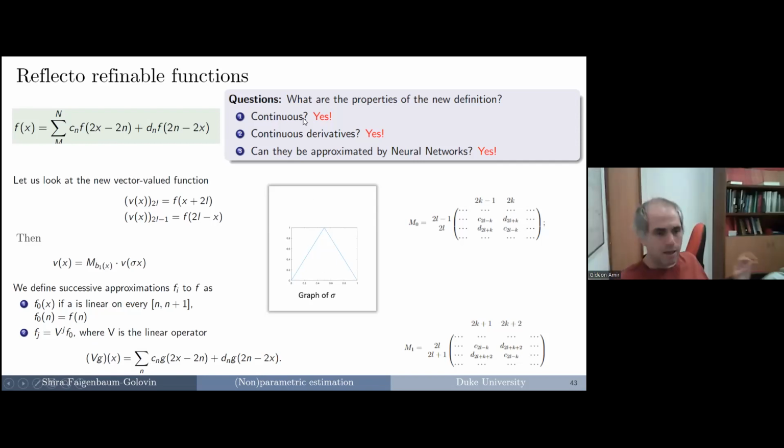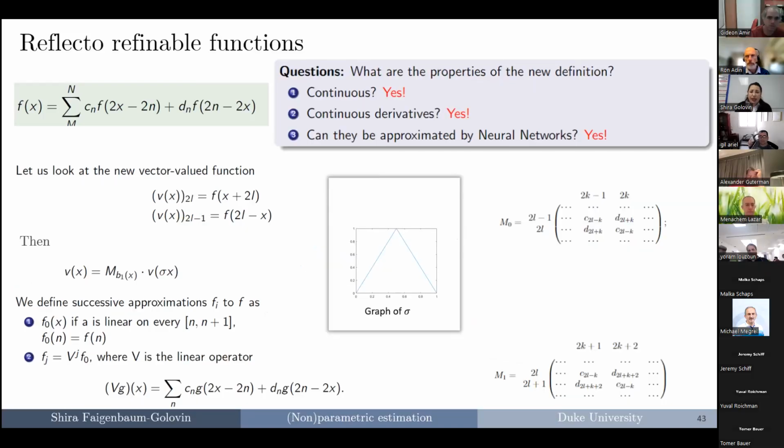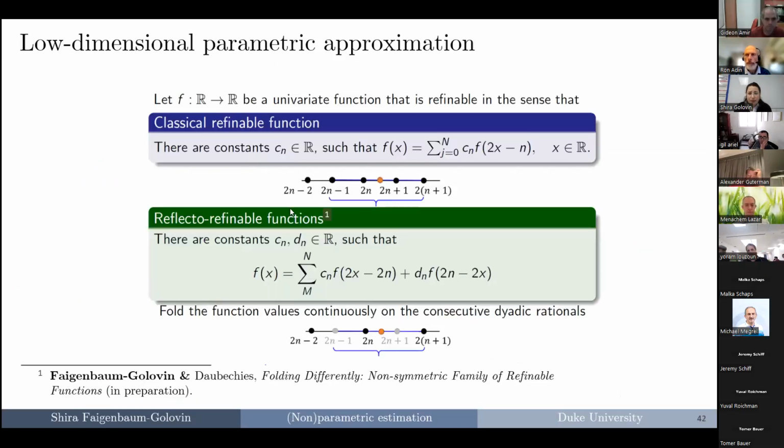Question? Yes, I'm just not sure that I understand, to see if I understand the setting. Yeah. So the settings are the following. We have a set of n minus m points here, and we are trying to reconstruct the entire function using those points, while we are having this mask of Cn's and Dn's. So we know Cn and Dn? We know them, yeah. Okay, and then you try to do an iterative process that will converge to the f, right, starting from the data.